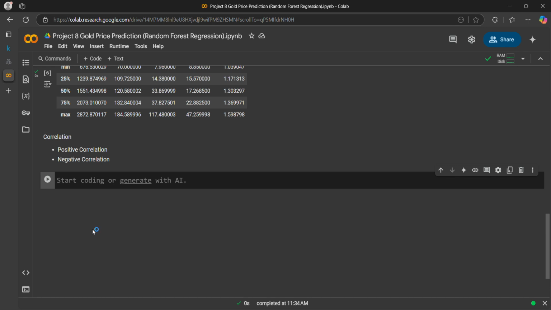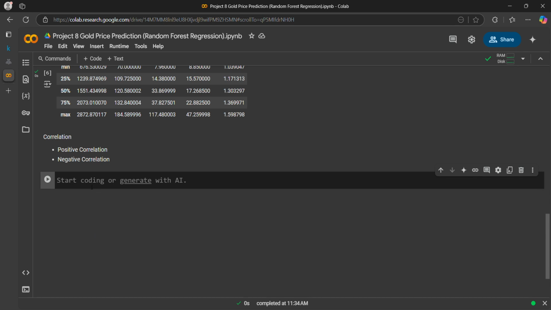The positive one defines that the two entities are directly proportional to each other. For example, if the area of the house increases, the price of the house will also increase. So it shows positive correlation. But on the other hand, if one entity is decreasing and the other entity is increasing, that means it is a negative correlation.